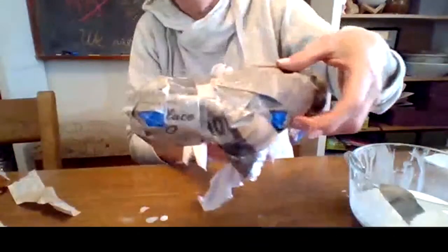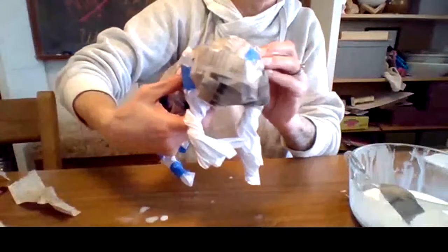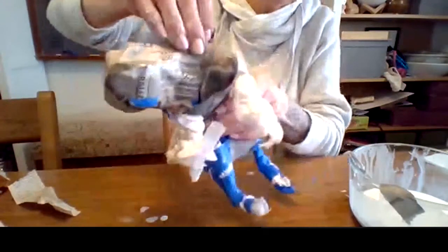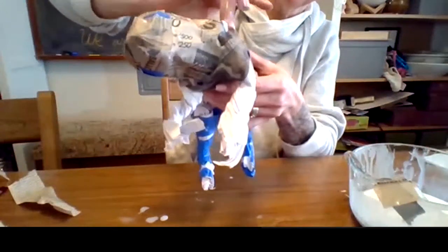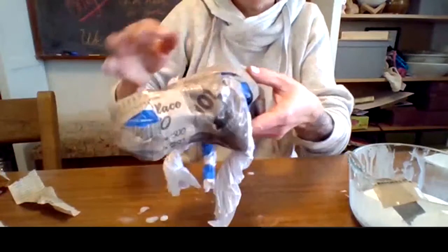All right, so I've got a really good start to my paper mache covering. This piece is sticking up here, and that's the other thing. If I can't get it to lay down, maybe the paper's too stiff there, I can always rip that piece off. Just set it over here, and now it's not sticking up anymore. I don't really want it to dry sticking up. If it does, it's going to change the shape of my creature.